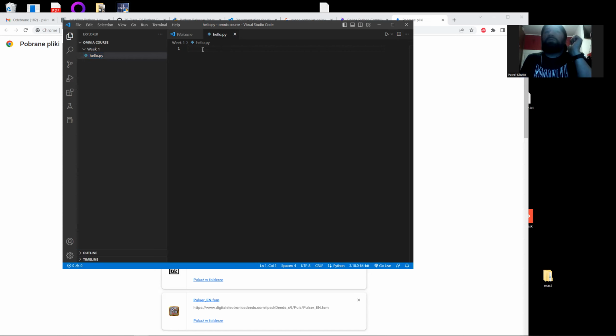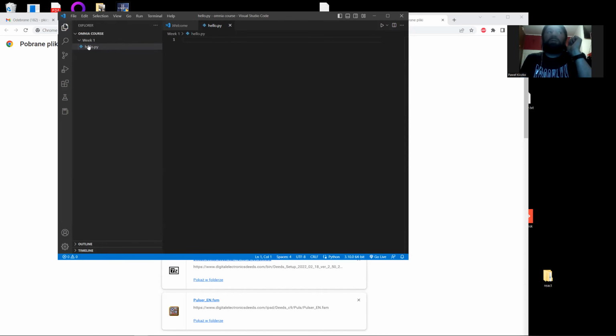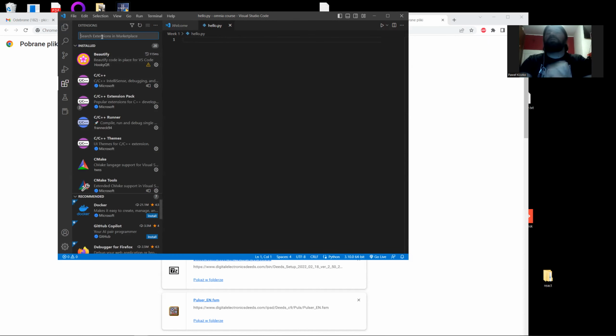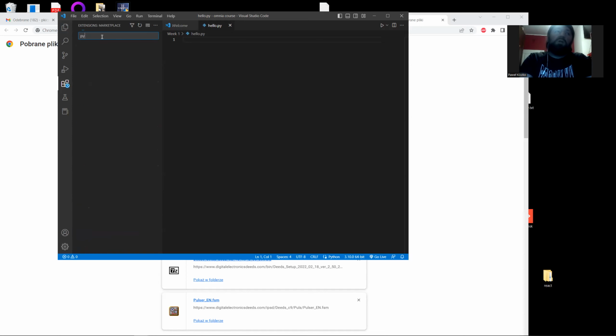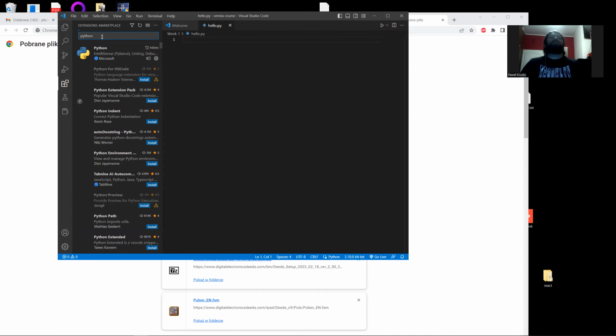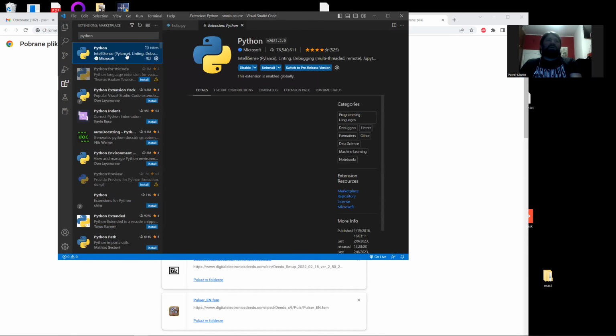Before we can continue with this one, there's another important tool on this left taskbar. Besides the Explorer, we need to go for the extensions. In the extensions, we are able to install extensions for VS Code, depending on what we are going to use, like which programming language. It's good to install some tools for dealing with that language. In our case, all we need is to type Python in the extension manager. Well, I did install it before. It just pops up on the first screen.